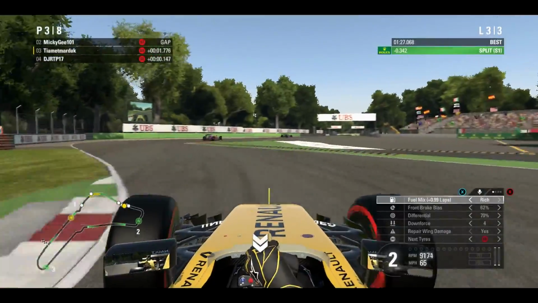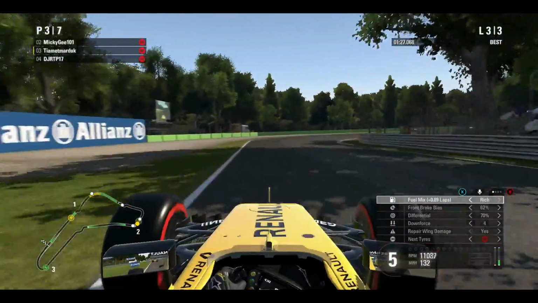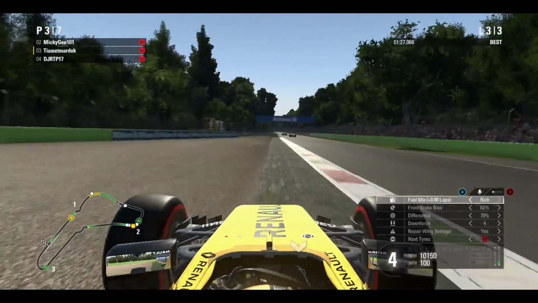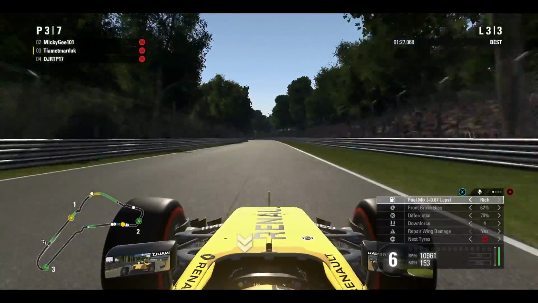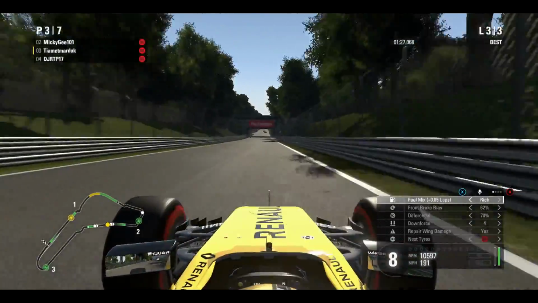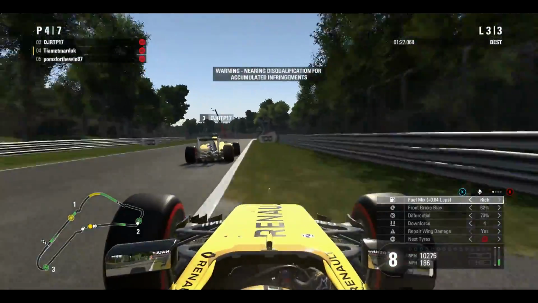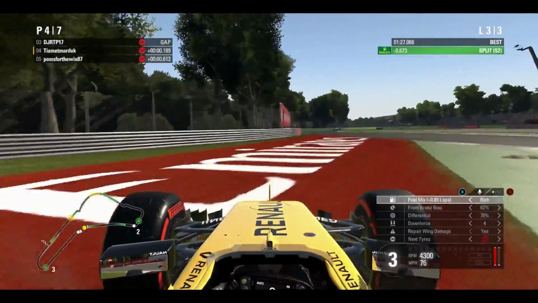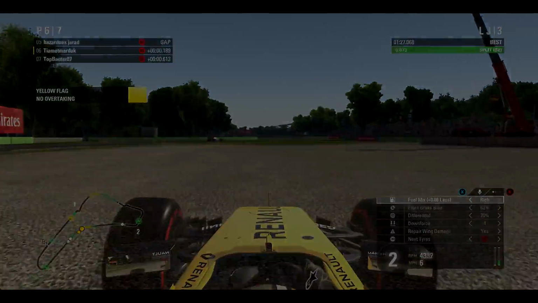We take the advantage for the moment heading into the middle sector. We can take an opportunity to maybe save some fuel or something like that, but on the exit of the second Lesmo, I had an absolutely horrible exit through that corner. Now this is going to give DJR the golden run on the run up to the Ascari chicane. He beat me in Spain. I don't want him to beat me here, and now there's contact. I've got no control, and we're going to have a huge crash, and now we're out.